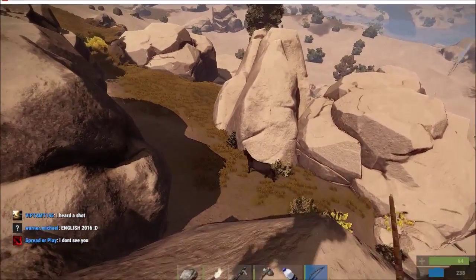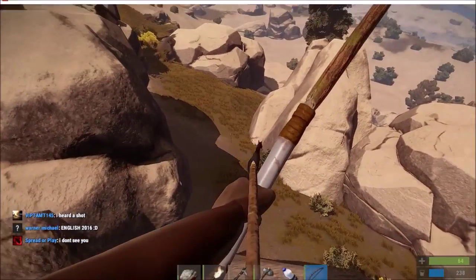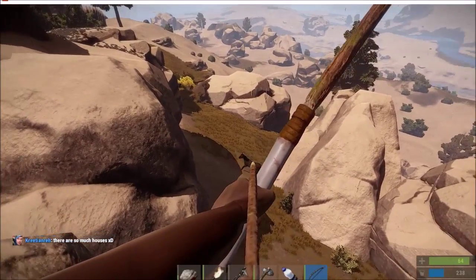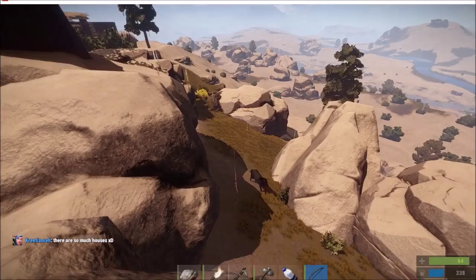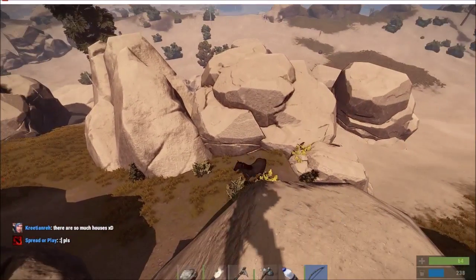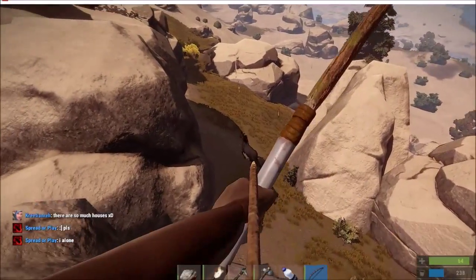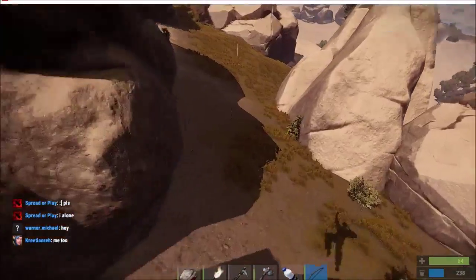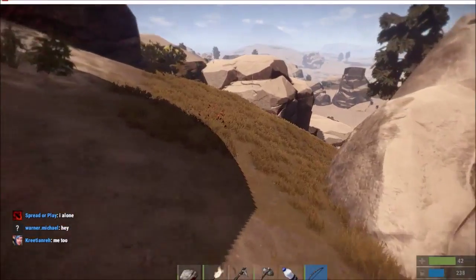I missed. If I hit him right, it'll be a one-shot kill. Oh, no. It's going to be two. It's kind of like in Minecraft. They kind of panic, and then they run around like crazy. And I miss. Oh, crap. Oh, I'm bleeding. That's bad.